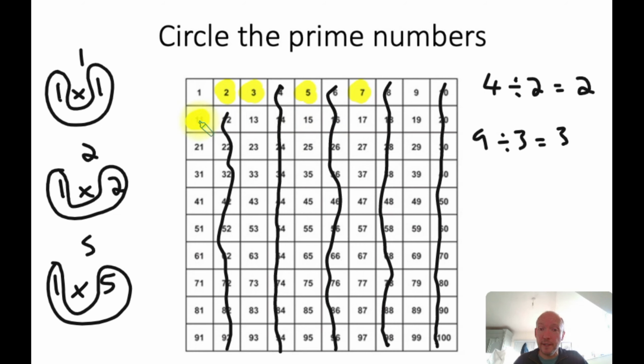11 is prime. You can divide 11 by 1 and by 11, but nothing else. 13 is prime. 15 isn't prime. You can divide 15 by a couple of numbers. You can divide it by 3 to give you 5, or by 5 to give you 3. So it's definitely not a prime number. In fact, you might spot all these numbers here. These numbers that end in a 5 can all be divided by 5. So apart from 5 itself, no other number that ends in a 5 can be a prime number.